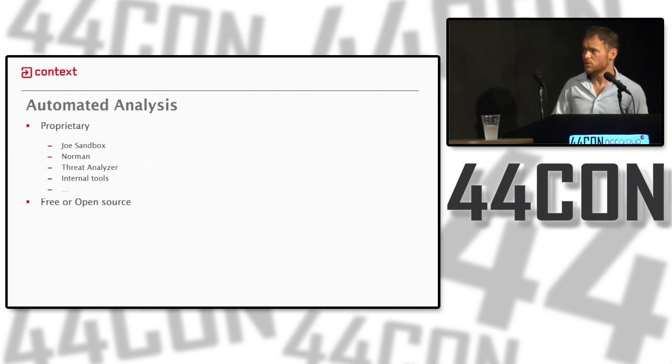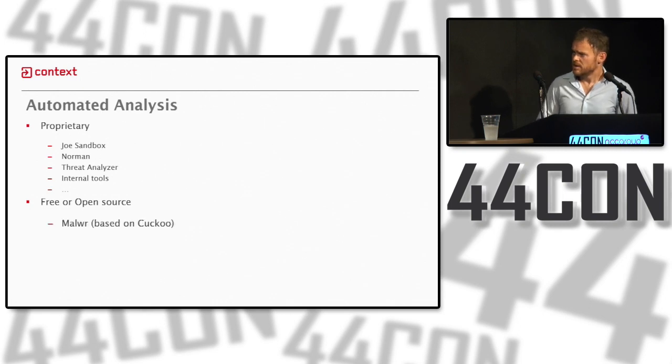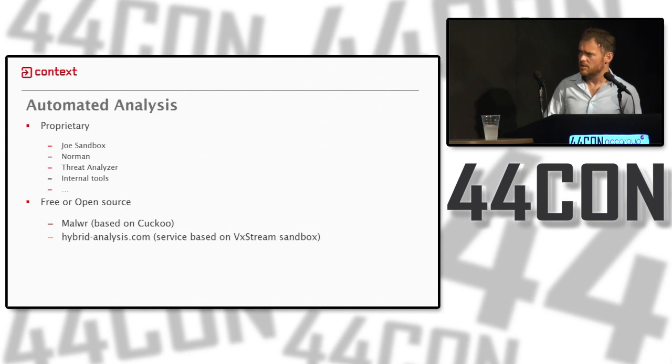So moving on to open source and free options, which of course are much more favored by myself. There is a site called Malware, based on the open source and free malware analysis platform Cuckoo. There are other systems out there on the internet that you can submit samples to, such as hybridanalysis.com. But ultimately, the number one open source and free automated malware analysis system in existence today is a project called Cuckoo, which you may or may not have heard of, but hopefully I can give you a little bit of an intro into what it is.